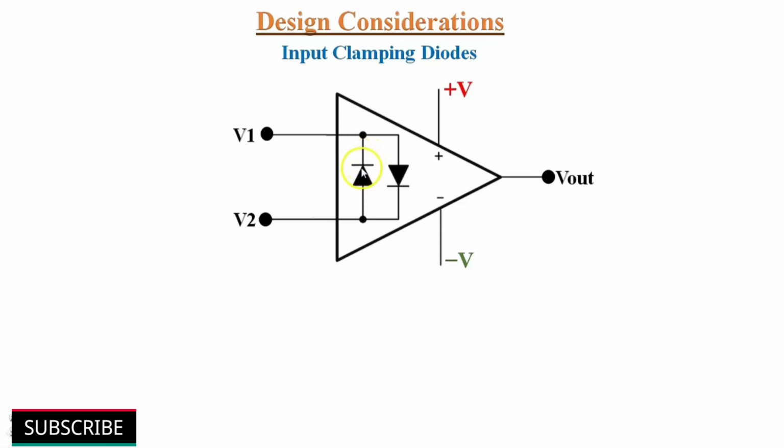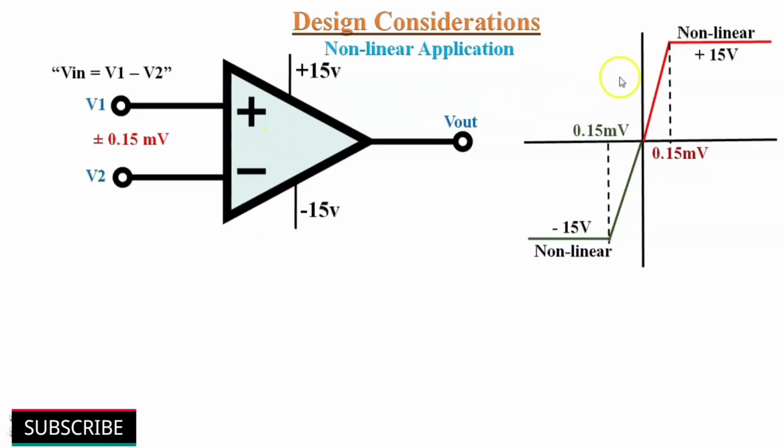Many op-amps have clamping diodes or back-to-back diodes between their inputs. These clamping diodes protect input stage transistors from large voltages. These diodes can cause excessive current through the op-amp's inputs and damage the op-amp. So, an op-amp cannot have input clamping diodes when used as a comparator. Op-amps are designed for linear applications with negative feedback. The input voltage of an op-amp should be within the linear range. Otherwise, undesired results may occur.